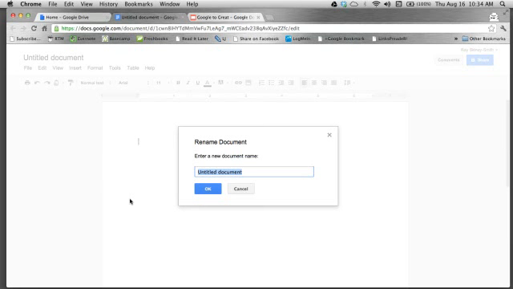So no matter what changes you're making, Google Docs saves those changes and actually saves various versions of those changes as you move along. Every time you've made substantive changes, it goes ahead and clocks a version of that.